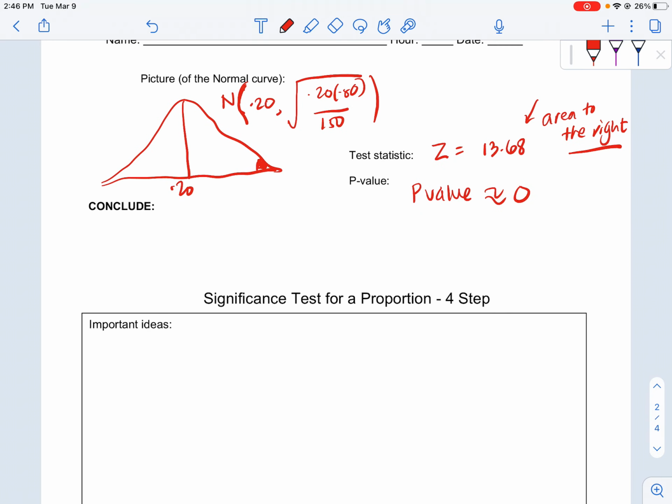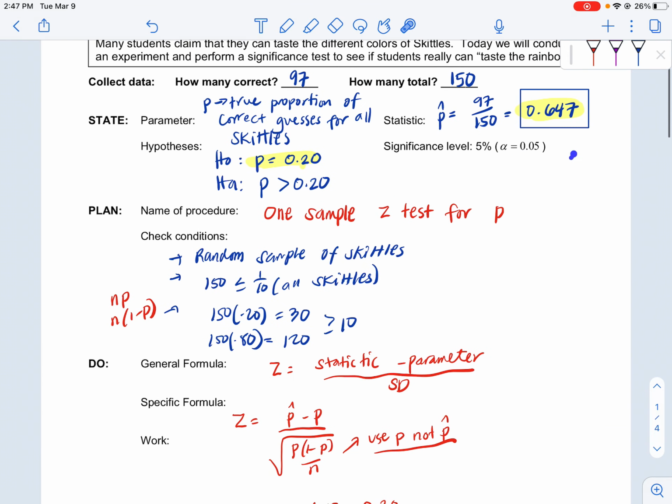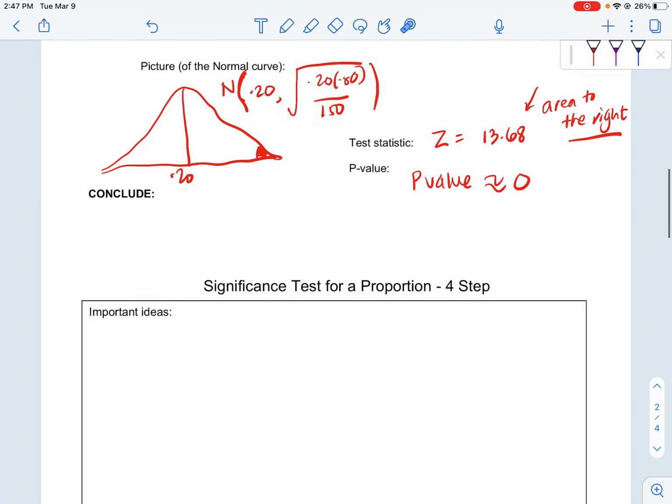So that's it. And then we make our conclusion over here based on our p-value, and based on our significance level. First, we have to interpret. Remember on the previous lesson, you interpret the p-value and then you make the decision based on your p-value. So let us use our p-value first to interpret. And remember, you always start with the word assuming. Assuming H0 is true, our H0 is p = 0.20.